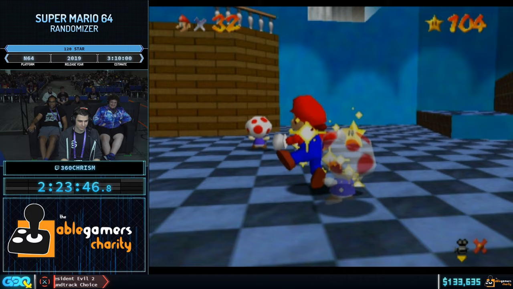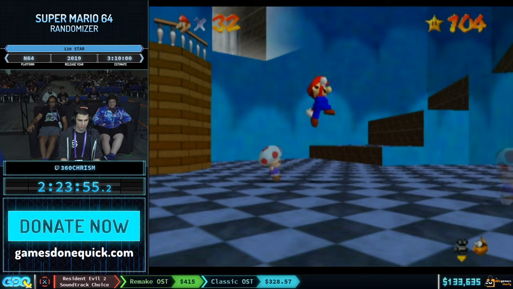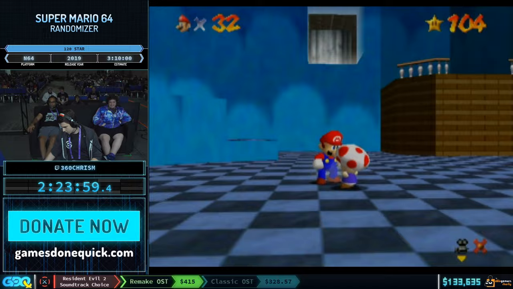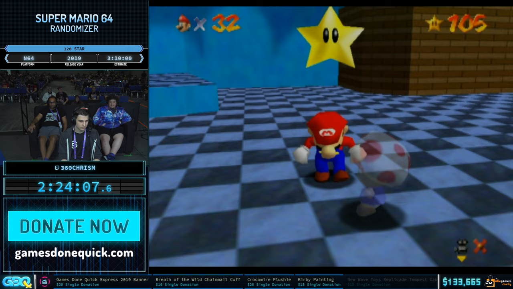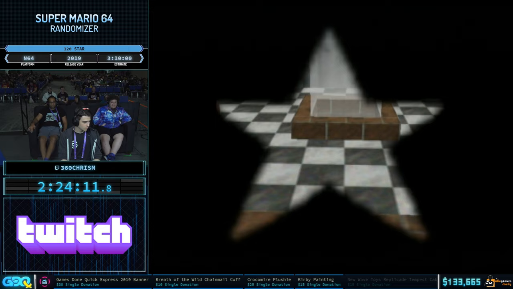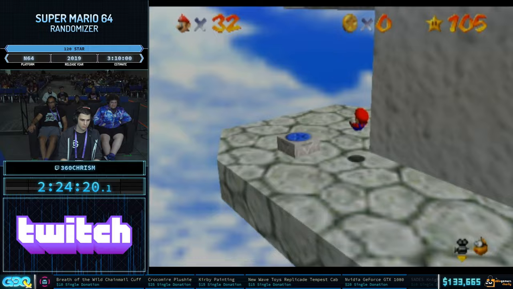Here we go! Not that one. Here we go. So you can get 15 stars in like 3 minutes, right? Oh yeah, easily. It's on the cruiser. And this is the last star in Rainbow Ride, I think.